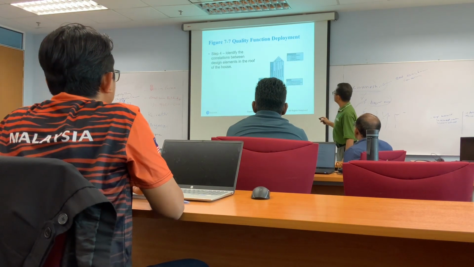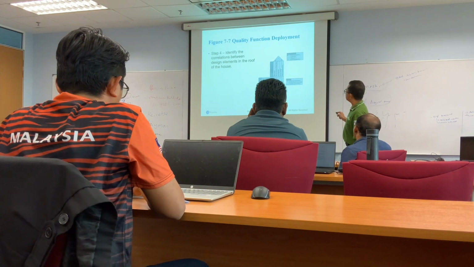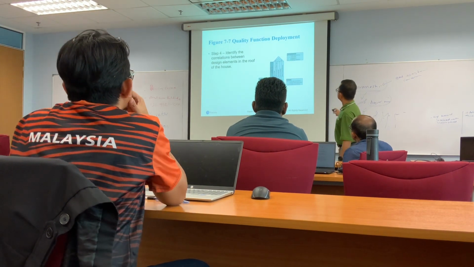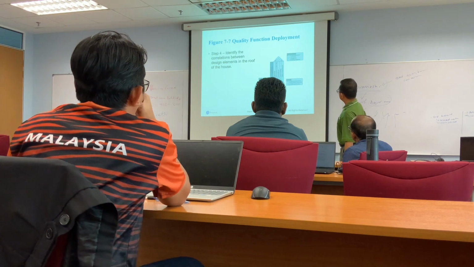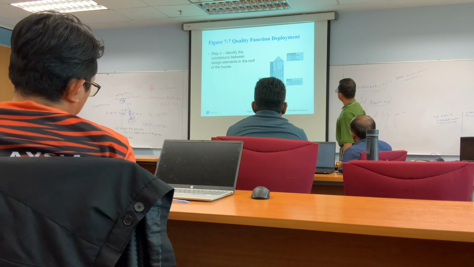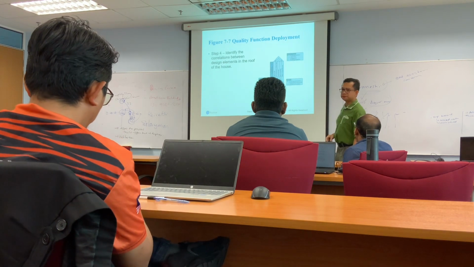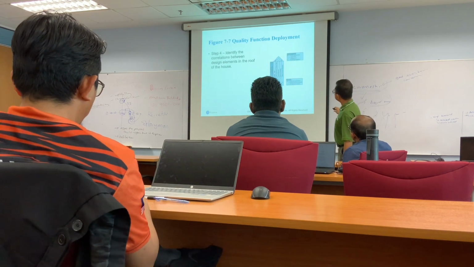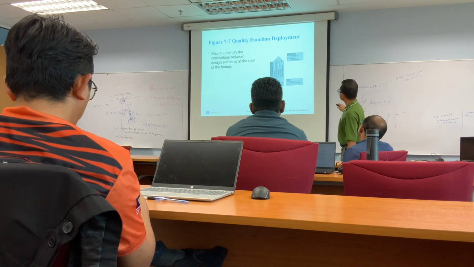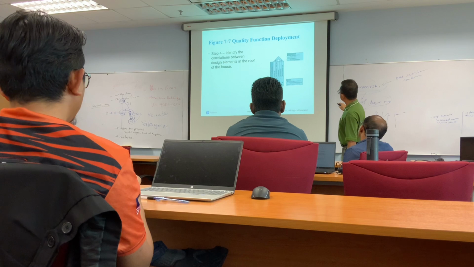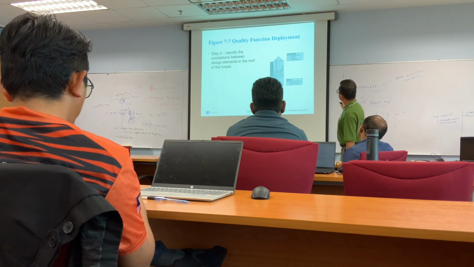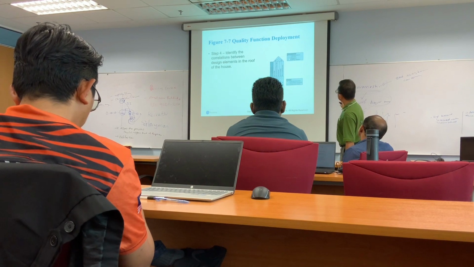Then after that, we do the analysis for the technical requirement to technical requirement, because we want to see the association. We put an intercorrelation here: positive and strong positive, negative and strong negative. For example, type of tile to dirt resistant, strong positive, +9. Type of tile to seat material, negative, -3, negative only.